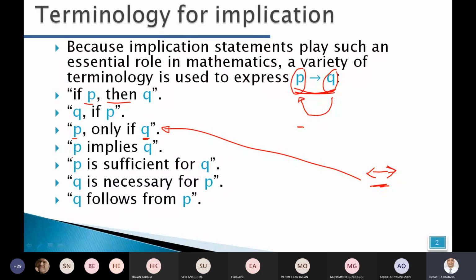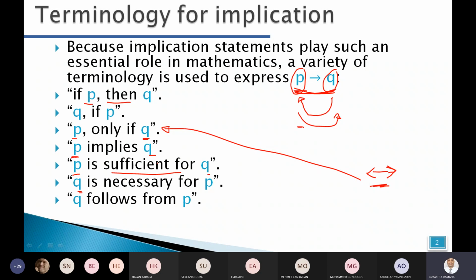Another terminology that can be used to describe P implies Q, a very direct one, is "P is sufficient for Q".